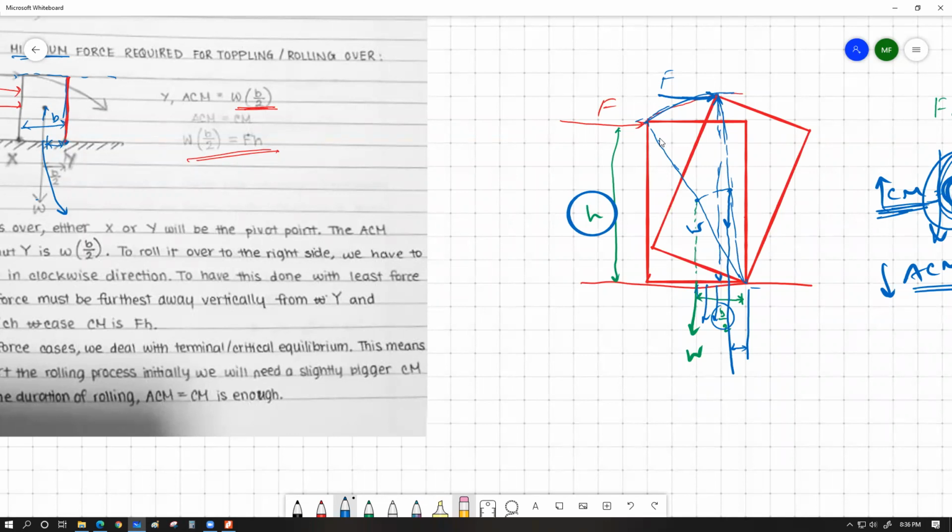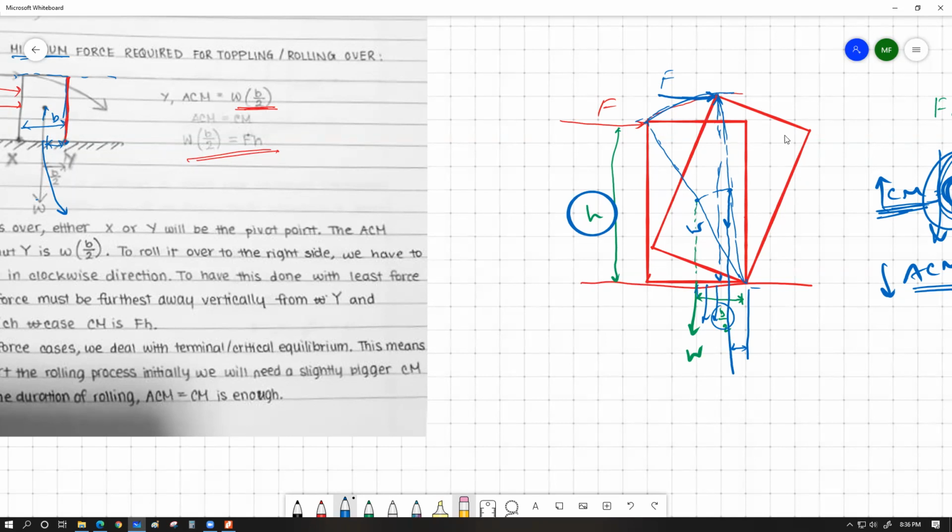I think I said that a bit earlier. I stand corrected. I retract my words. The application of force F, we don't have to apply the same force to maintain the rotation. Just to overcome the anti-clockwise moment, this F requirement is going to become significantly smaller. That means the more we keep pushing, the less pushing effort we have to give. The closer it gets to the vertical point, this F force requirement would become smaller and smaller.